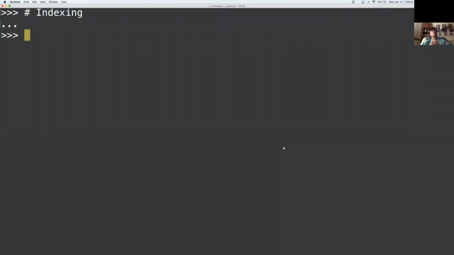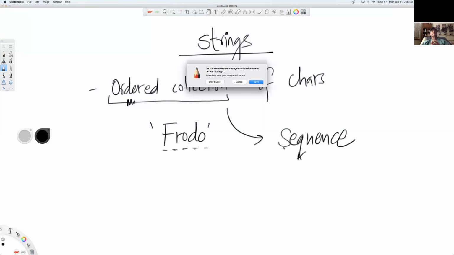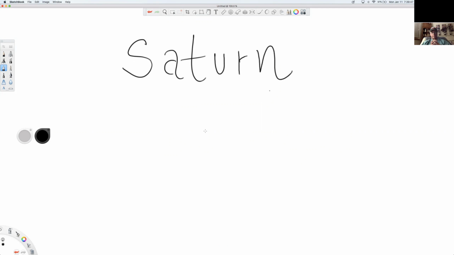Suppose you have a string, and that string is "Saturn", in quotes. How this is stored in memory is that there is some object, and each item of that object can be accessed via an index.